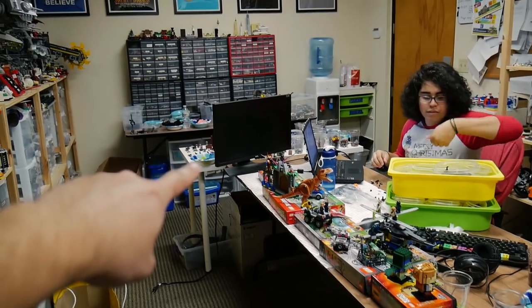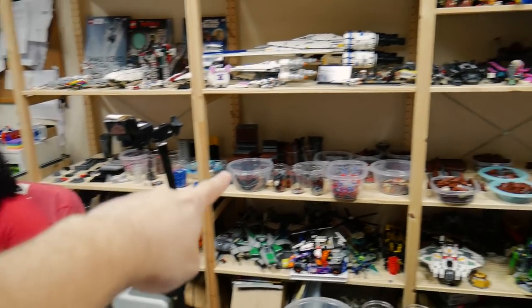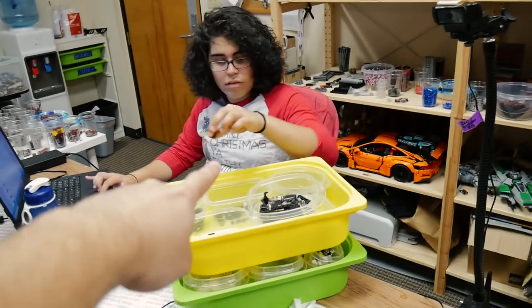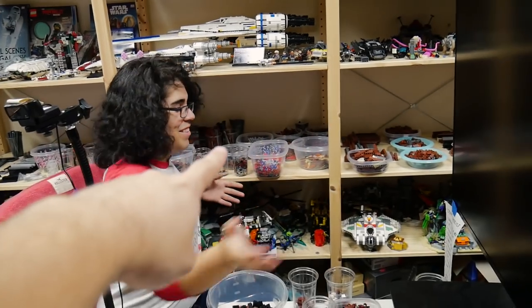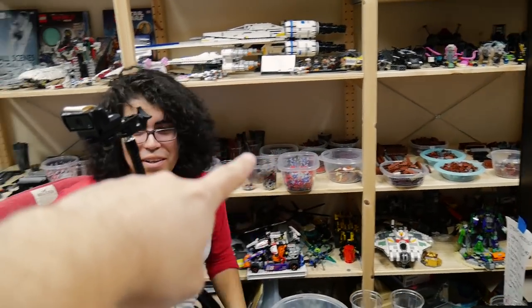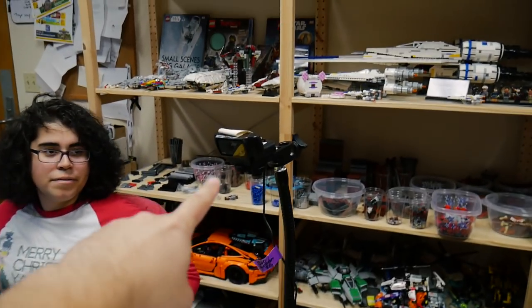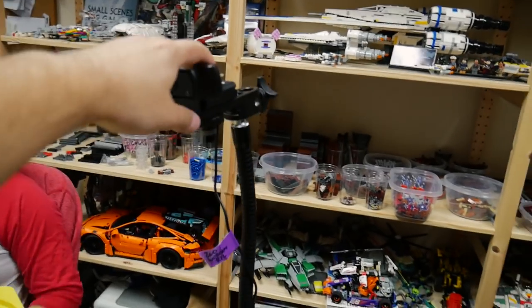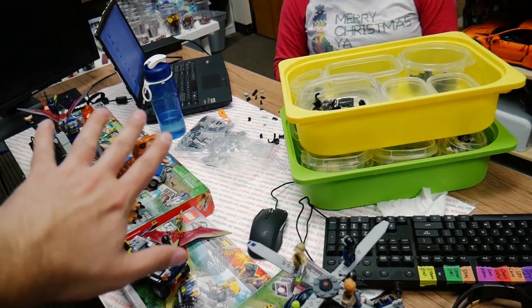Table behind this monitor for one section of bricks, table here by the streaming rig for the other section of bricks. Those shelves behind Ramon are with sorted bricks. You can move and reach all this, there's some more behind the rig. There's the camera on the bendy thing — you can bend it and make a close-up shot of your hands. There's a second camera on this rig that will be a low angle shot of the entire table. There's the rig — we're gonna see all the screen information here.